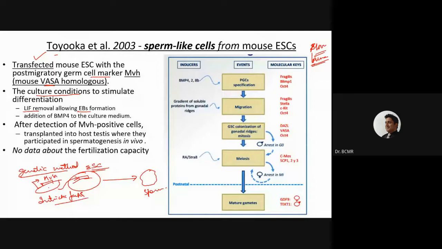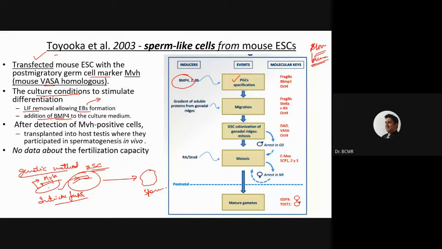EBs are embryoid bodies. What are they? Embryoid bodies are something grown in the culture, in the medium, which resemble a fetus, or an early embryo, and that has primordial germ layers forming and so on. And they have done something else as well. After that, they have added BMP4. I hope you remember BMP4 is here. So that is important for the stimulation or the specification of primordial germ cells. That means whatever cells were responding would start to become precursors of primordial germ cells.